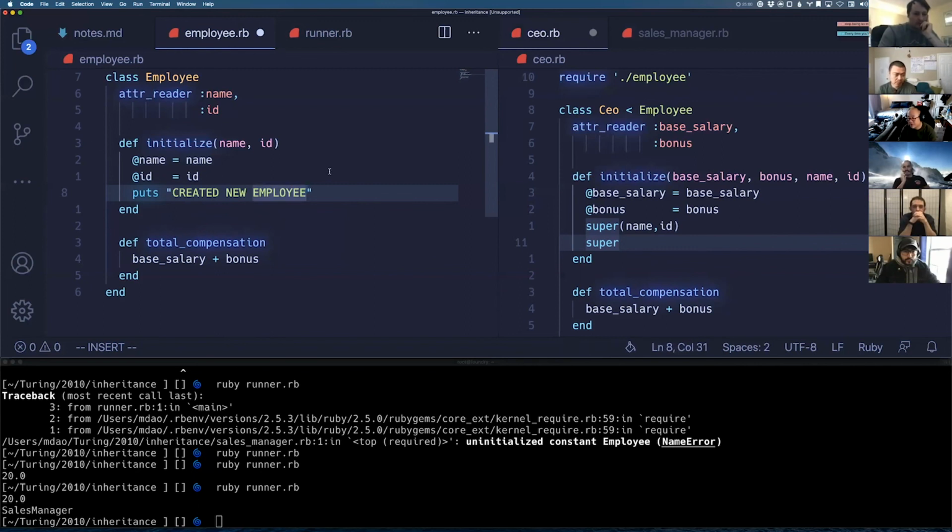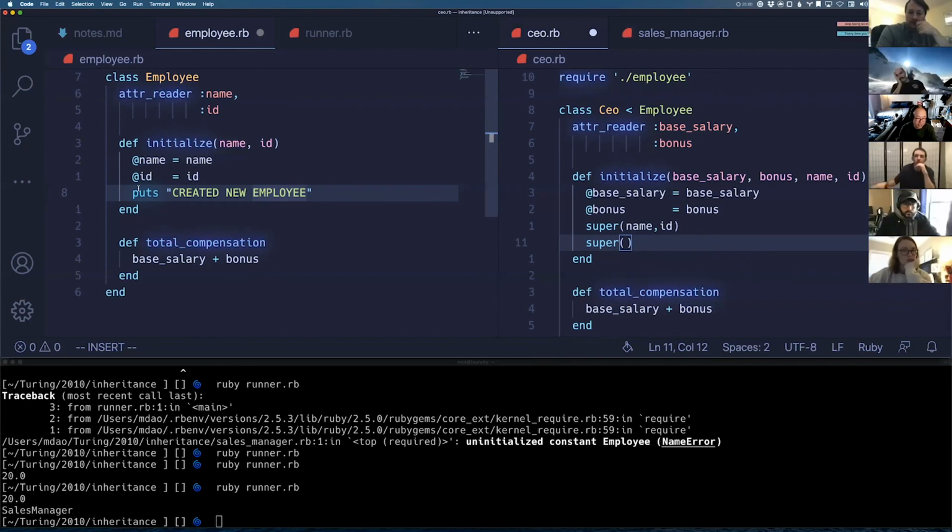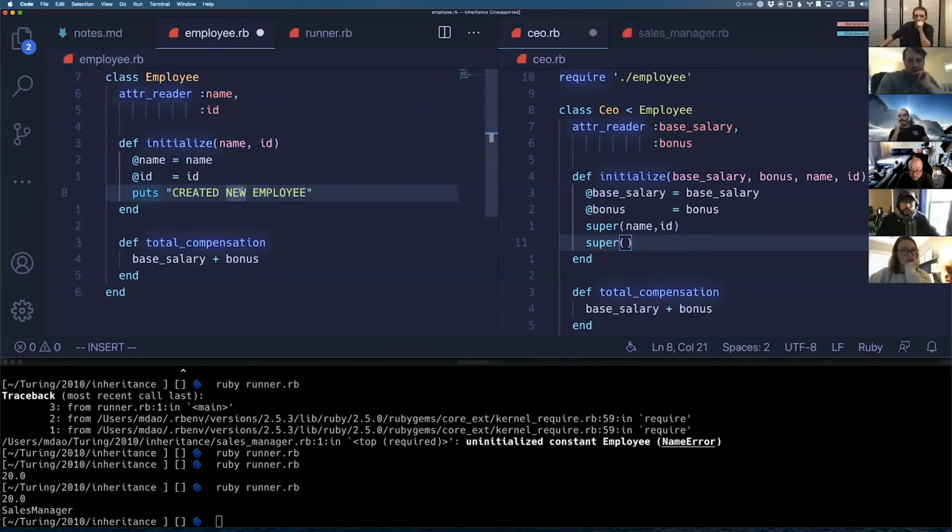Let's just pretend that we don't have the name and ID and you just want something printed out to the screen. You could have that done. So that would just print out to the screen. Or instead of just puts creating employee, you had some other process that needs to be run, some kind of maintenance outside of this that you want to run. That's when I would use that. Okay, thank you. Like you just need something to fire off and it doesn't really matter what it is. That's when I would not send it, when I just want to run it and not really care what happens. Cool. Let me get this back to the way it was.